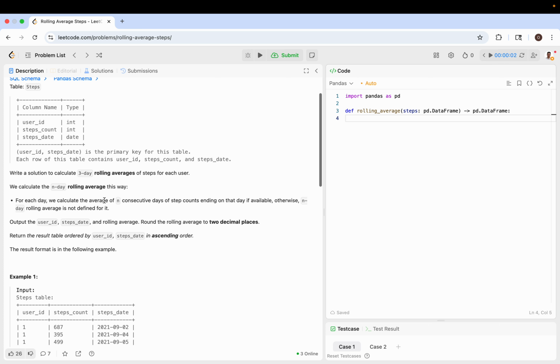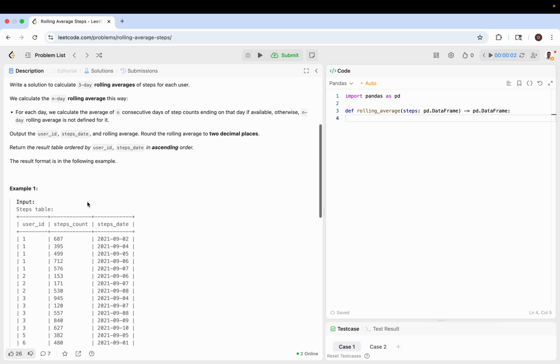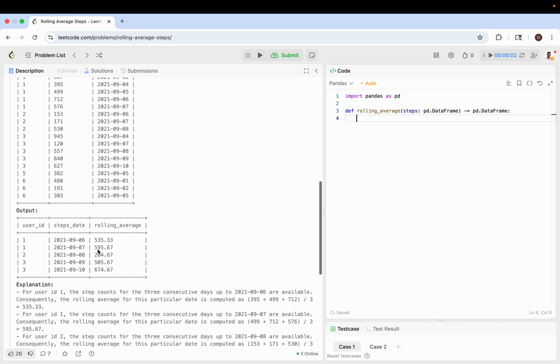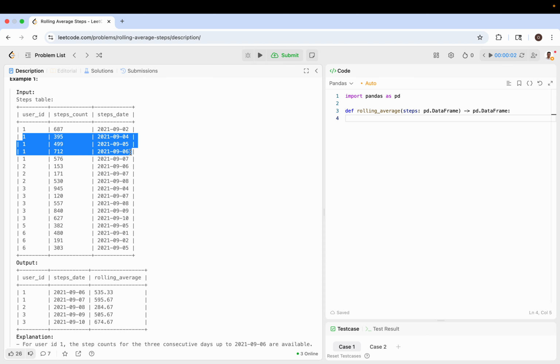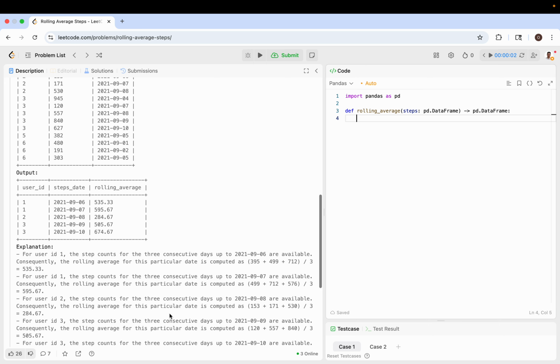So basically they're asking you to calculate the 3-day rolling averages for each user, and I found it easier to just look at the examples. So you can see that for user 1, this is a 3 window, that's 4 5 6 is consecutive, so 6 is going to be used, and then these 3 are going to be calculated as the average, and we're going to do the same for 7 because this window is valid, and vice versa. So hopefully that makes sense.